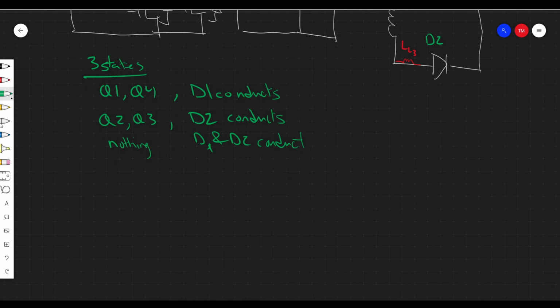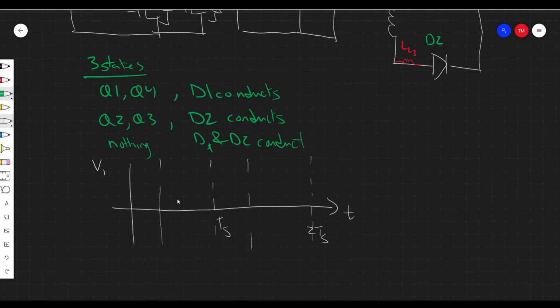So let's draw some waveforms. So what do we have? We have on the primary side, how do we usually do this? Well, we draw the voltage across the inductors and then the current through the inductors. So first I'm going to draw V1, which is again the magnetizing inductance voltage. So this is going to inform us what the magnetizing current will be. So this is T, 2TS, TS. So again, we have our 3 states, and they're kind of 4 slots. So this is like state 1, state 2, state 3, state 2, right? So over here, we're going to apply Vg. Then it goes to 0, right? And when nothing's conducting, then it goes to minus Vg. Then it goes back up to 0, right? So minus Vg, Vg.